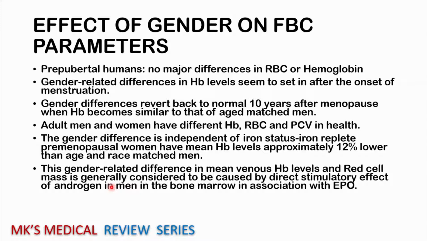That's already for obvious reasons, because when a child is born, they have a very high HB because they have been in the uterus, which is a relatively hypoxic environment. And remember that hypoxia stimulates the release of erythropoietin, and erythropoietin stimulates the red blood cell synthesis. So the newborn babies may actually have a relatively high HB.